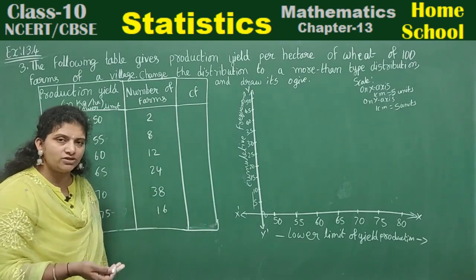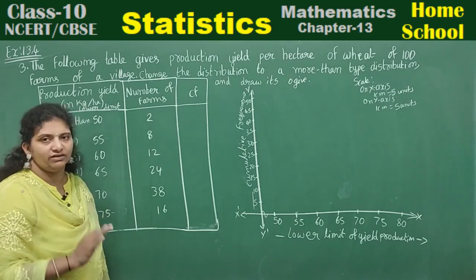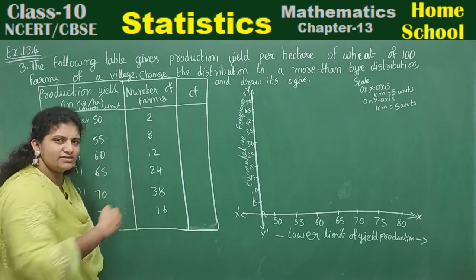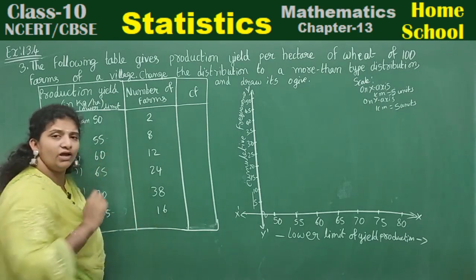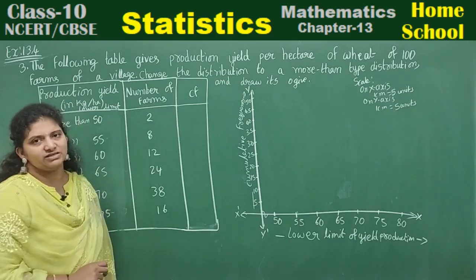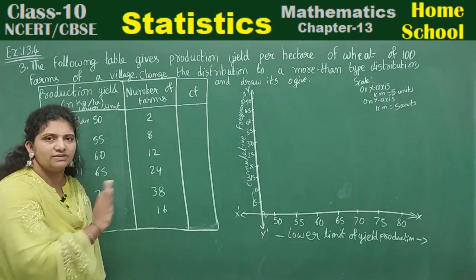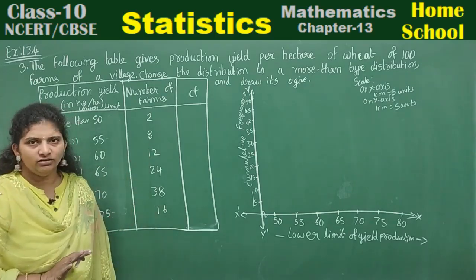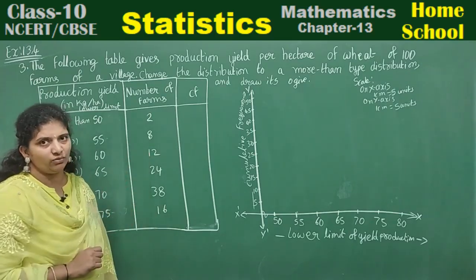Sometimes in more than type also, your cumulative frequency will be readily given, in a descending order, 30, 28, 25 like this. If it is in a proper descending order, then you feel that cumulative frequency is already given. So, no need of disturbing that frequency. But now it is not in a proper order. We need to calculate the cumulative frequency.